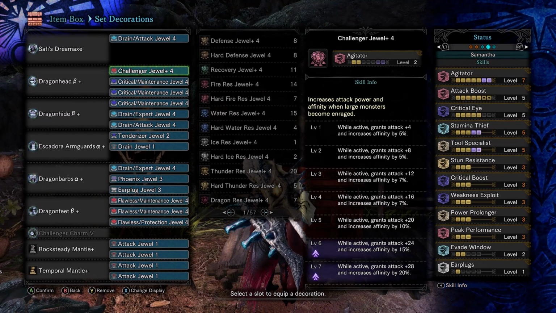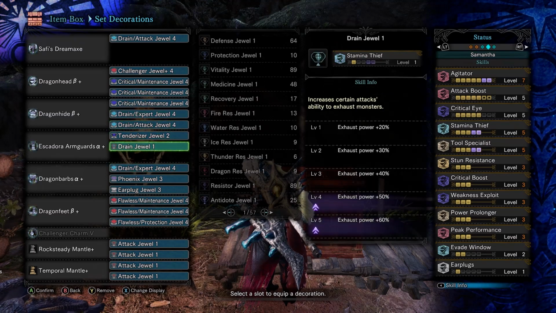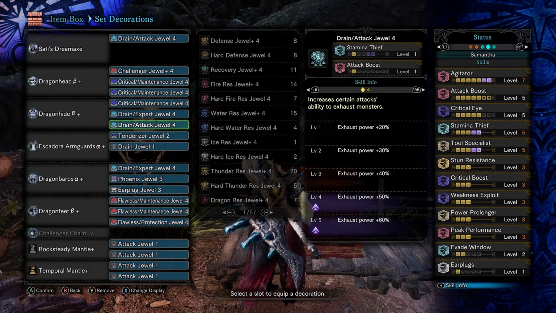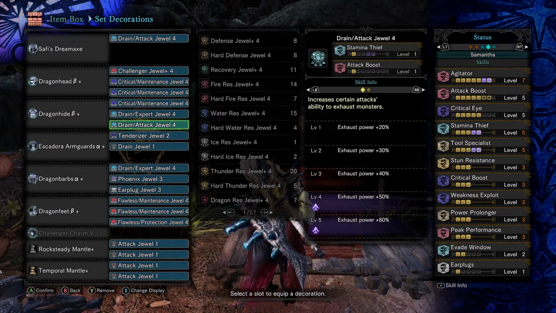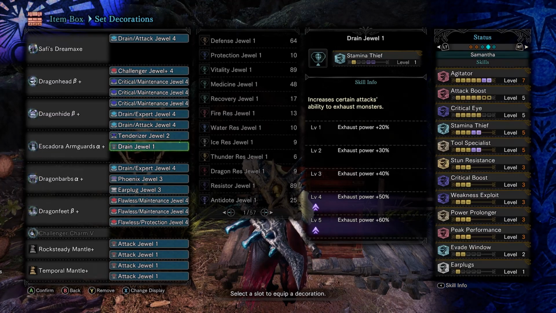We've got Attack Boost 5. Most of this is actually from the gloves, and then we have a few extra pieces here and there to clean that up. I did do Stamina Thief alongside it, since it was super hard to get Stamina Thief in here. So I just have Stamina Thief attack, and then the gloves here that have attack as well. They also have Power Prolonger, which is super nice, because we need that on the Switch Axe.